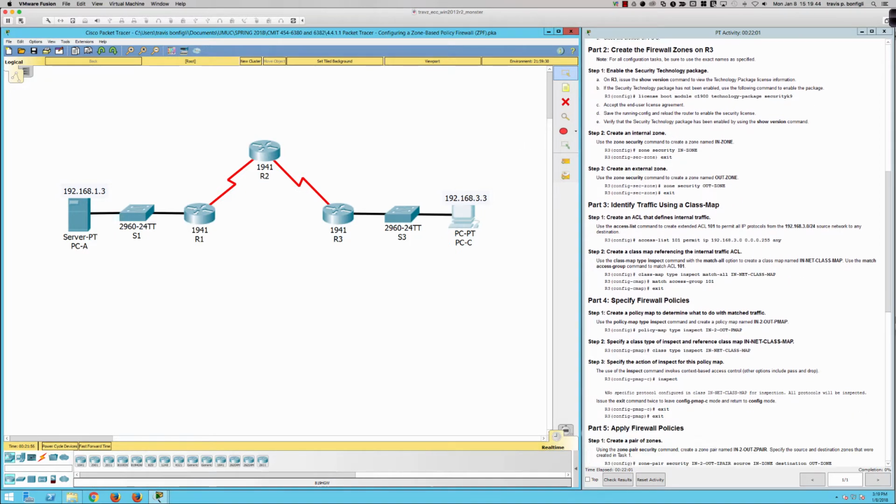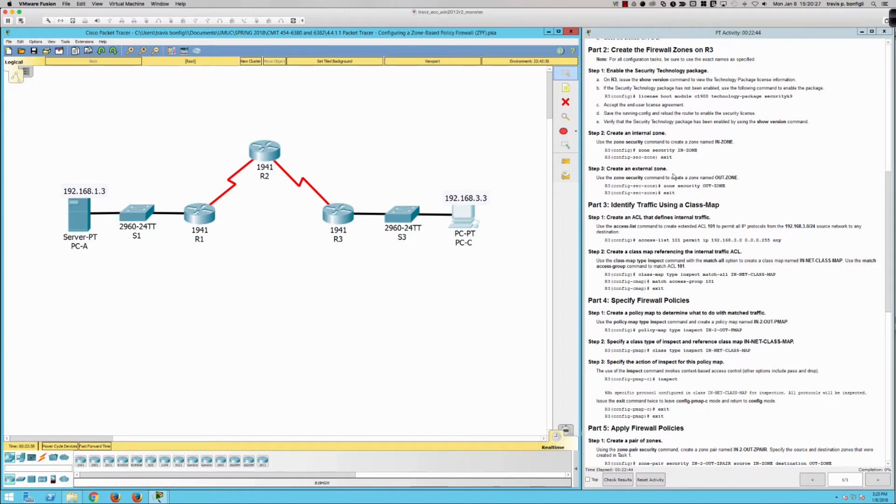All right, so here's what we need to do. So now this is where the rubber meets the road, and this is a very important step. This command right here, license boot module, is going to activate the security license and feature set on router 3. And the reason that this is important is because without that securityk9 technology package, you cannot run zone-based policy firewall. So we have to have that license installed, and this is specifically on the ISR G2s and some of the G1s, I believe. But we've got to have this command.